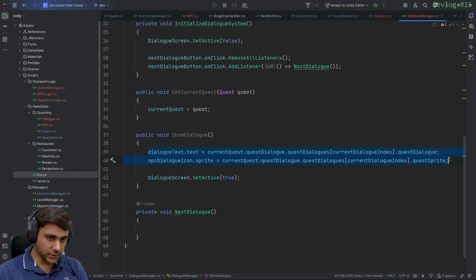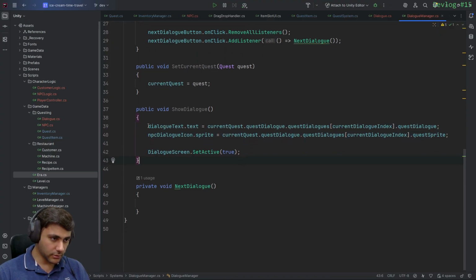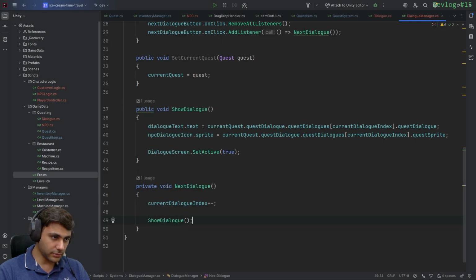Next dialog should just, could I just do something like maybe current dialog index plus plus and then show dialog.